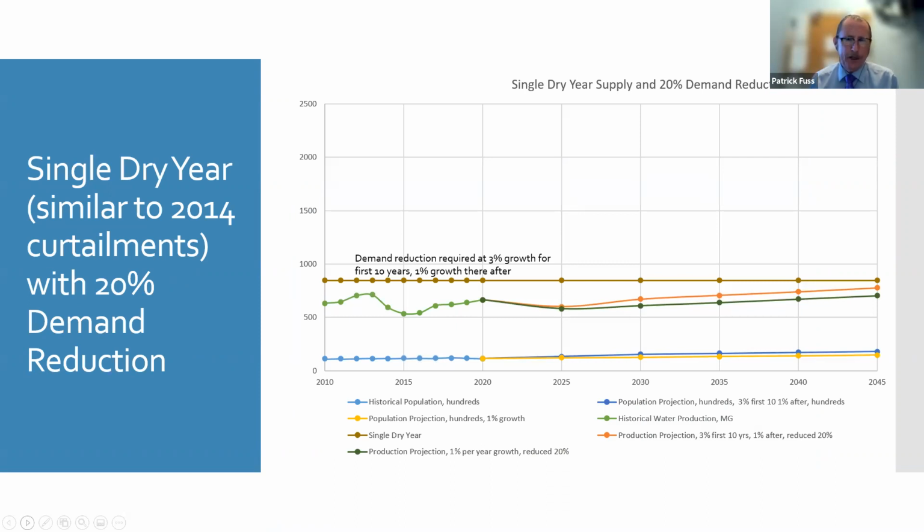So a 20% reduction in demand. This is across all use sectors, and it reduces the water use such that when we have that 54% reduction in supply, we're still able to provide water throughout the planning horizon of the urban water management plan. So at this point, we haven't stressed things out enough. I think that we are on the cusp of unprecedented times. The drought that we're experiencing now is a bit more severe than the drought that we were experiencing from 2013 to 2018. So the outside edge of that bubble, let's say if there was a reduction in water supply by 70%. How that would come down from the state, I'm not entirely sure, but 70% seems like it could come down that way. Next slide, please.